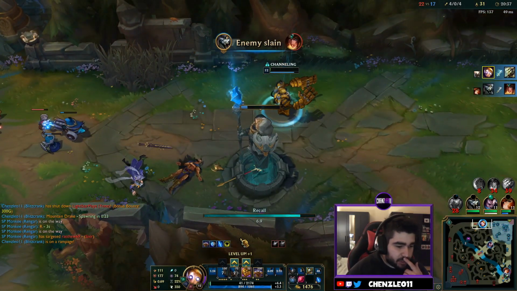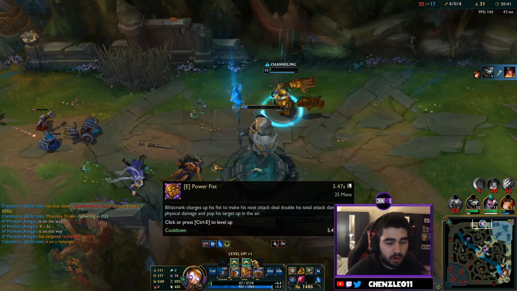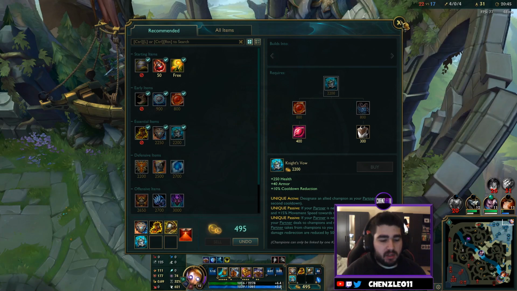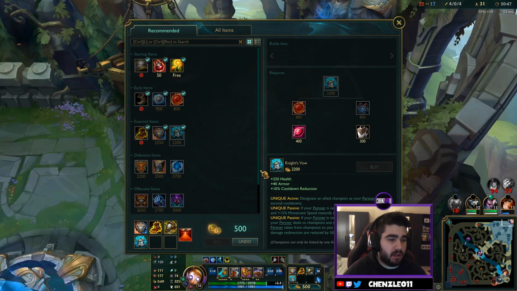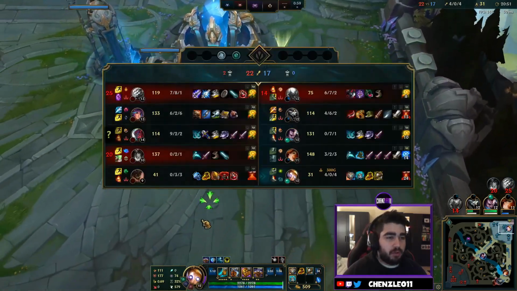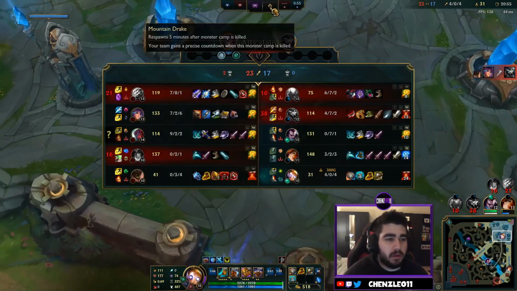On a rampage. See, I'm trying to show you the meta build, so I'm obviously going to go the support items. At this point, it might be worth me going full AP because I've got so much gold because I've been running around getting kills. But I want to show you what you should be doing. You're trying to help the team. You're a support.